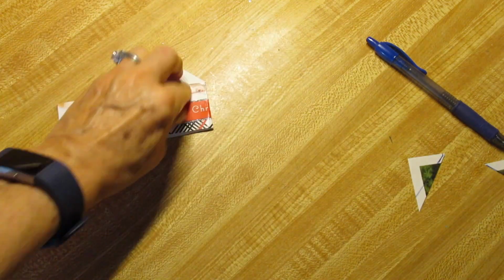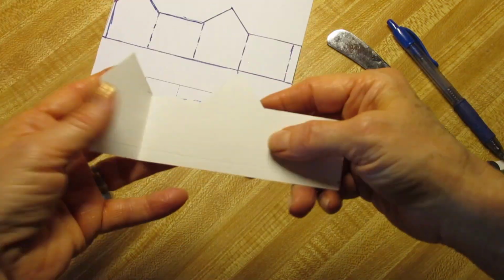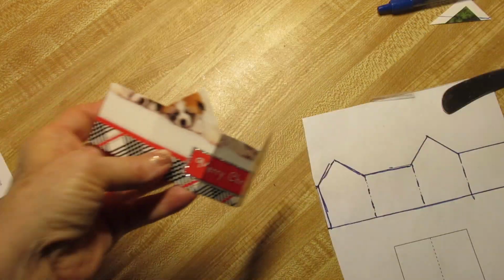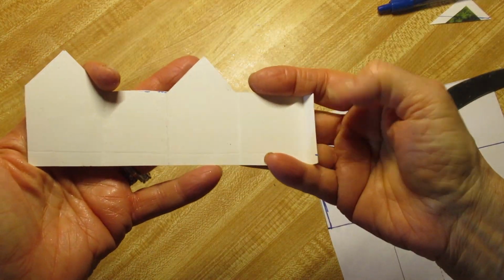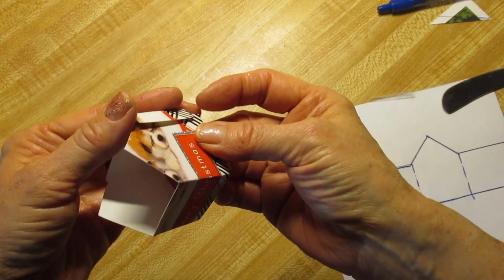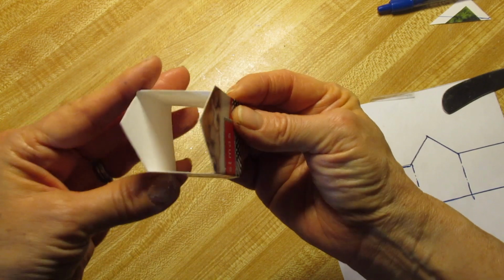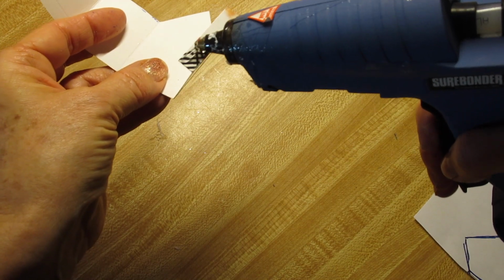When you're working with cards, I found it a lot easier to use a butter knife. A bone folder is what you're supposed to use. I don't have one. So I folded everything where it was supposed to be, and then you simply fold it up and you glue the back part, this tiny little flap you have on the inside, and you've got a little house.